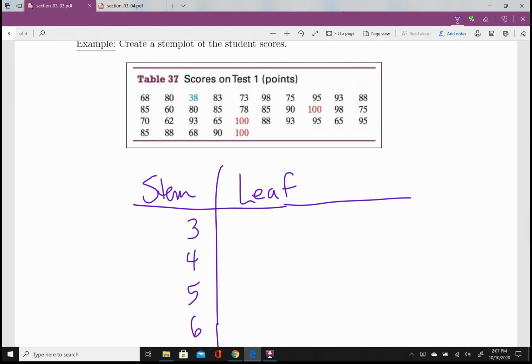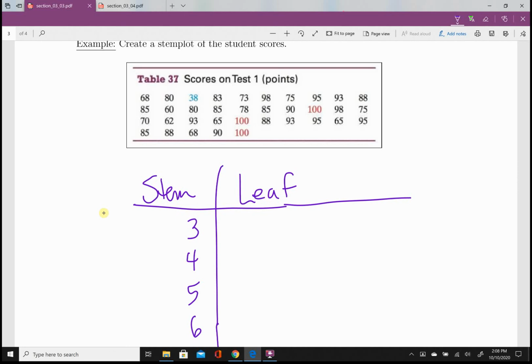Okay, so what we can do is either we can create one stem and leaf plot where we order the leaves in order from smallest to largest as we go, or we could just put them all down in a stem and leaf plot and then reorder them later. I think it's kind of nice just to organize them as we go. So you're basically going to scan the entire data set for any scores that are in the 30s, and then mark them off as you go.